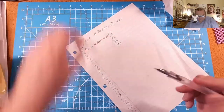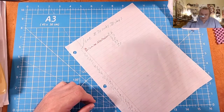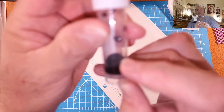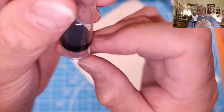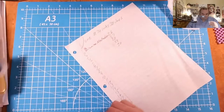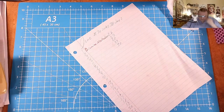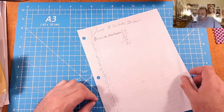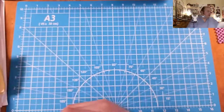So I should tell you first off that this is not actually a very good sample because it was completely dried out. But there was a meniscus line. Oh, the meniscus line is still there. You can kind of see it. The meniscus line was right there. So I filled with water up to that point, and I've been using it since. It was like completely dried out. I have no idea how an ink would dry out like that, but that's just what happened. So that's what we're working with today.